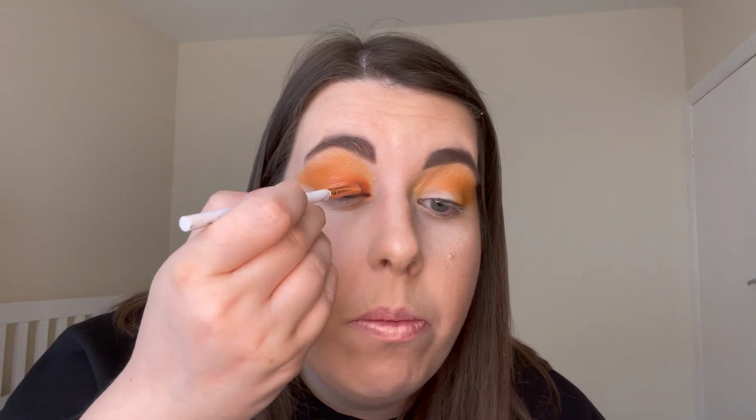It's definitely another really beautiful orange shade. I just want to bring this out just over halfway across my eyelid, and I don't want to bring it all the way to the top because I still want to get a little peep of the base shade. I don't want to cover the whole lot with the shimmer, but I'm just going to get the same done on this eye now and then take a look at it. There is Orange Soda done on both eyes now, and I think the shimmer's just really added to it. It's why I opted as well for a shimmery lip to hopefully tie the two in together.